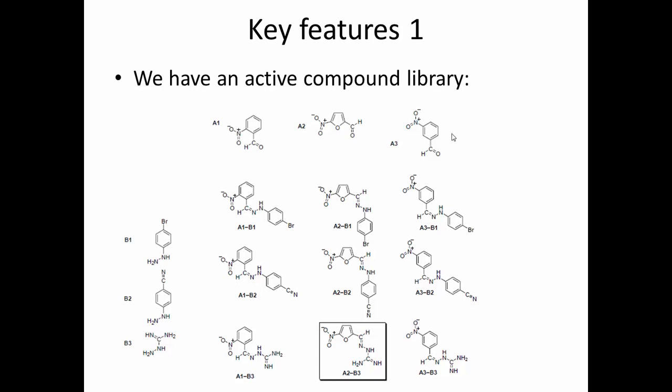We have the A's, which are the aldehydes, mostly aldehydes here, as you can see, and we have the hydrazines that are of different types here, and we're going to make hydrazones essentially, and then we're going to line them up, put them together and check to see if they fit in an active site. So we have our A group and our B group, and A1 will react with B1 to give you this, A1 to B2, A1 to B3, A2 to B1, A3 to B1, etc. And you can see how that plays out.